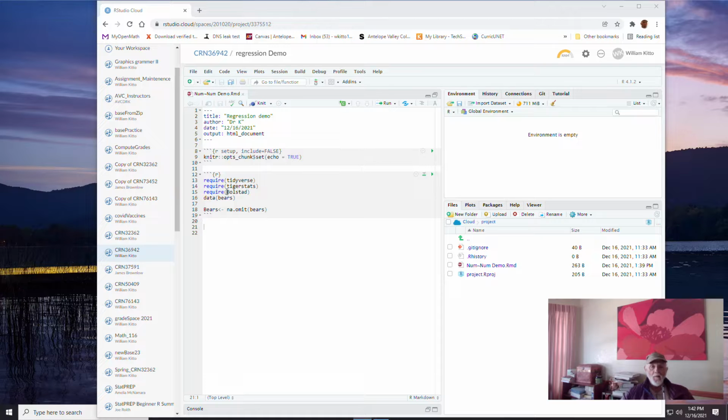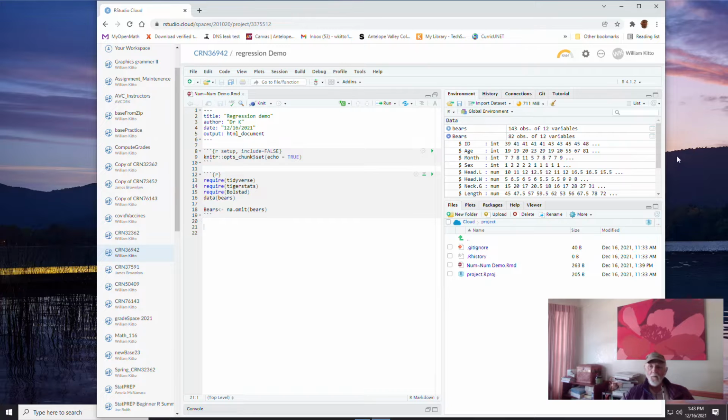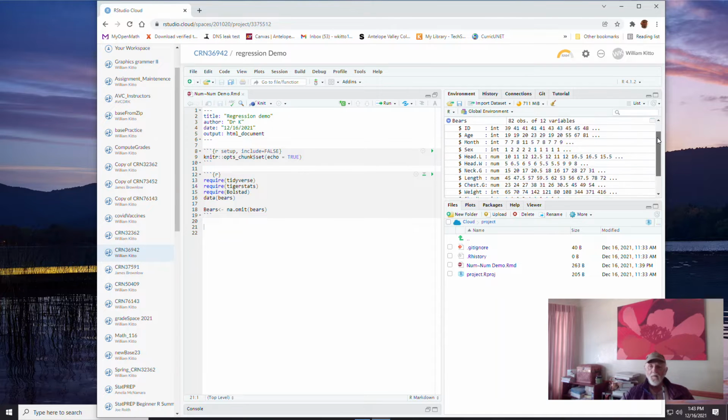The data is from a package called Volstad that has some bears in it. So let me run this block of code right here. And now we have some data representing bears. Here's the bears data, and we've got several different things.